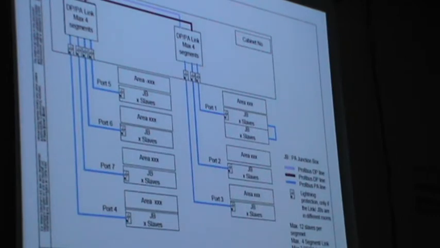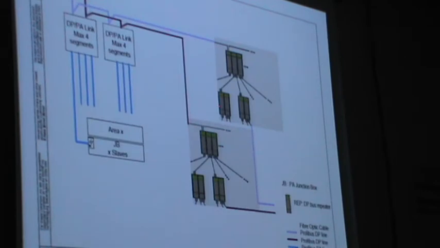Any number of JBs can be looped, but the maximum number of transmitters that can be connected to one cable is 12. We can connect 12 transmitters with this one cable. The JB distance can be anything, and the number of JBs can also be anything, but the transmitter count should be only 12. Only 12 transmitters? 12 for one cable. One cable. Yes. So we have 4 cables like this.